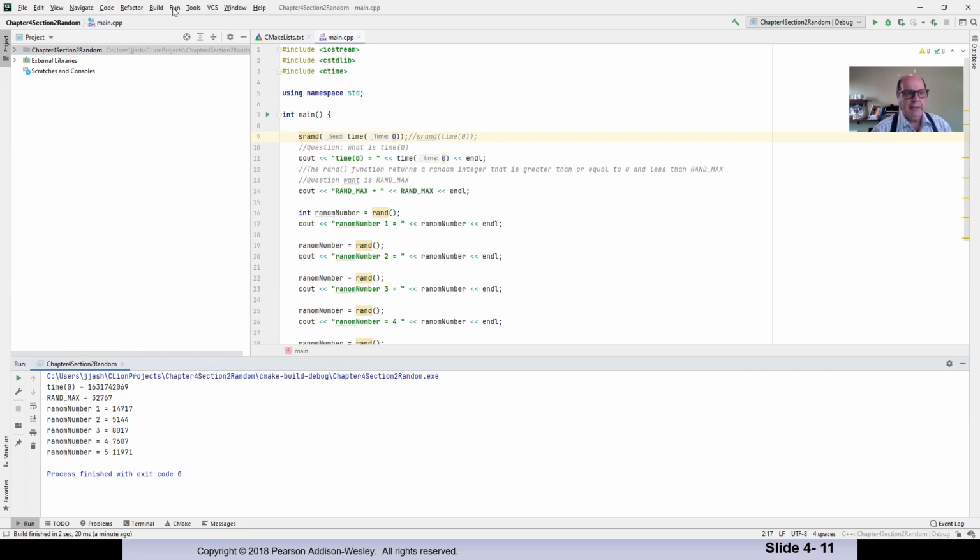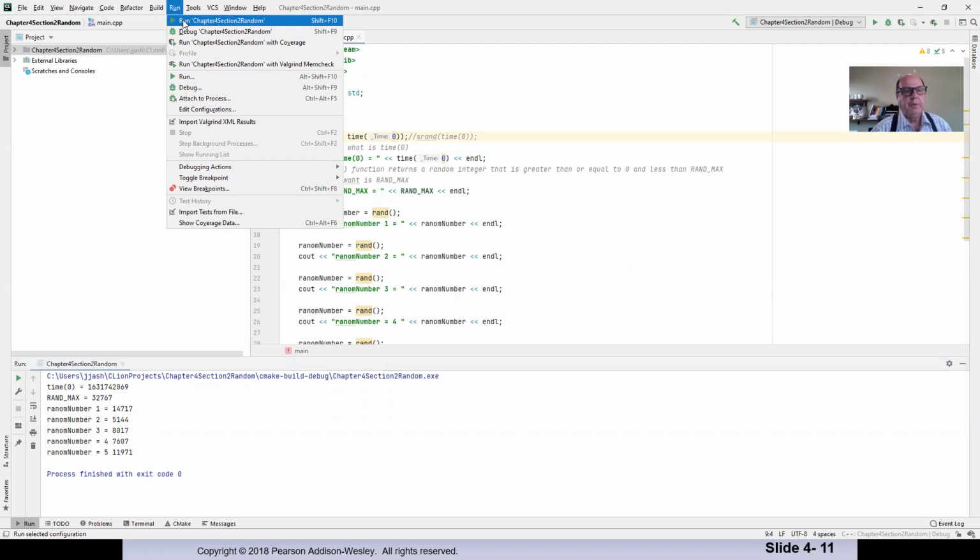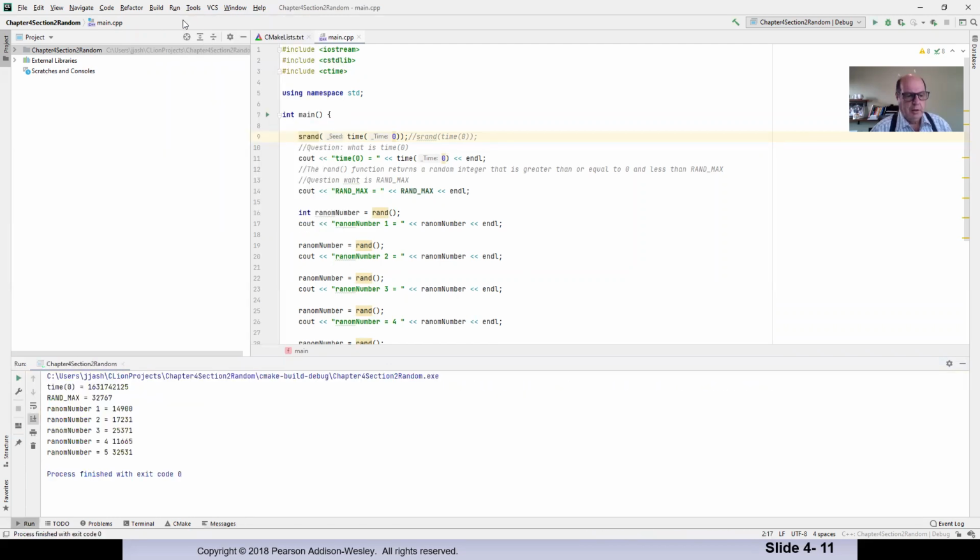Now I'm going to run this again. Okay, and I want you to pay attention to what we had here. The last 4 digits were 2069, now it's 2125. So it is changing. So my starting point for creating a random number has changed. And the reason that we want to do that is every time we start, we don't want to start from the same point.